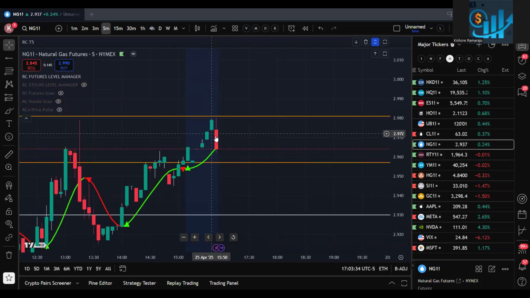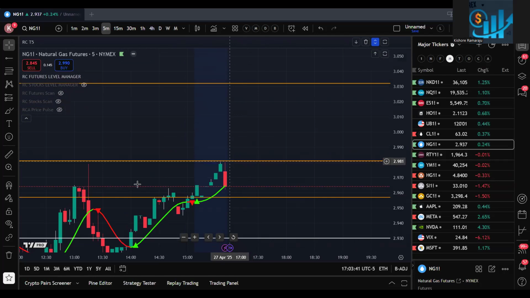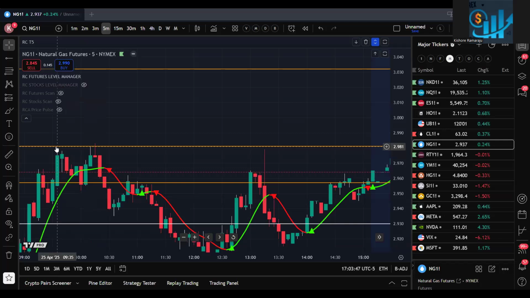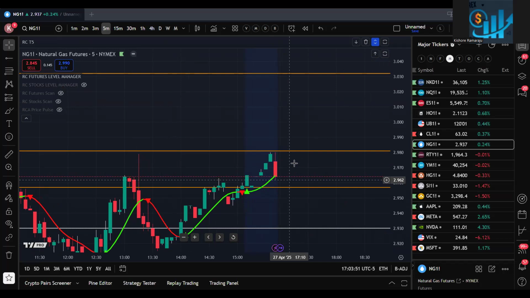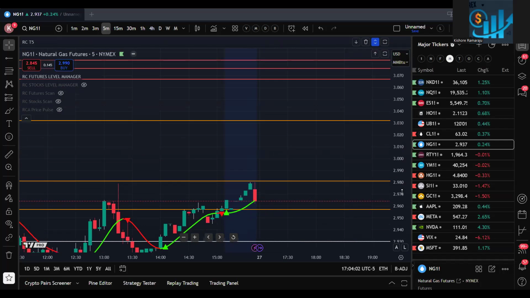So now it can drop all the way here. This will act as a support, and then again it will go up. If it breaks this level, because you can see this level got touched once, twice, three times, four times. If next time price comes here, there is a very high chance for it to break this and go all the way to this level, 3.032. Most probably tomorrow evening, tomorrow night, we'll see 3.032.